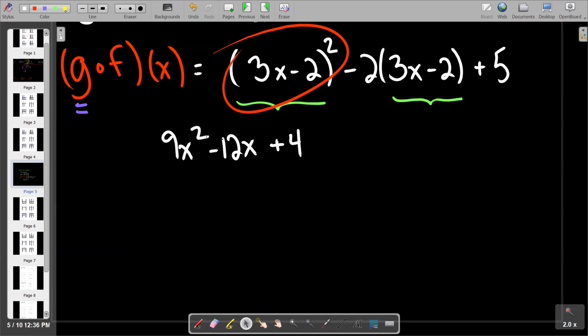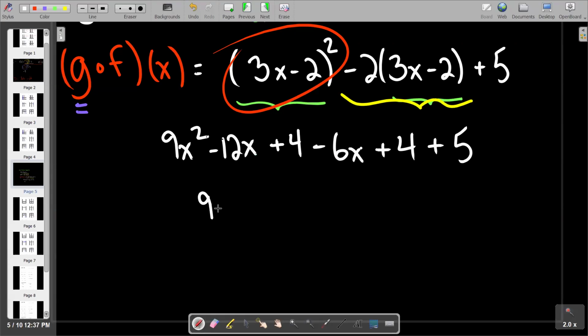We're just going to the next half going to get what? What's this answer going to be right here? Yellow guy. -6x plus 5. Nice. And then from here, it's really just a matter of simplifying. Combine any like terms that you have. If there were any more parentheses laying around, get rid of them. But in this case, it just cleans up to 9x squared.